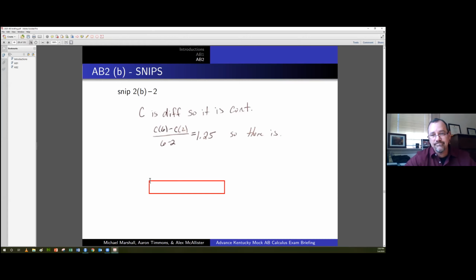All right. This is an example of just the way it's read at the reading. You don't have to do that in your class. This is sort of the minimum that we would take. So they've got differentiability and continuity, the correct difference quotient. And then they say, so there is. They are answering the question, which was the conclusion. They're going to get it. Do you like giving it to them? Probably not. And that is right at the edge of what they take.